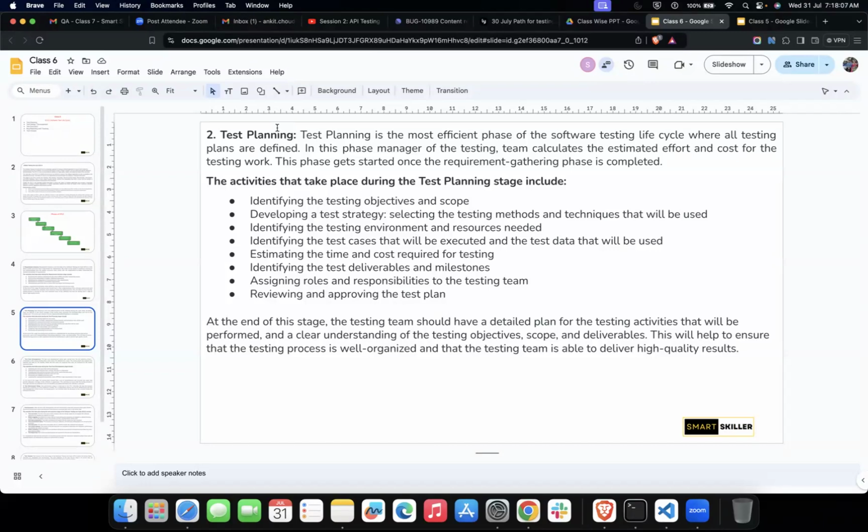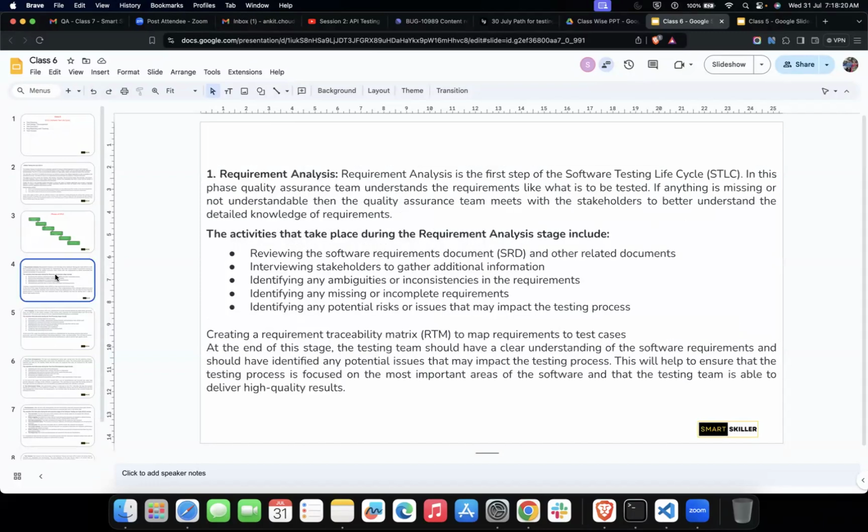So test planning basically means we plan exactly how we would be testing the software. The earlier phase was requirement analysis. We were analyzing the requirements just to make sure that there is nothing missing in those requirements, that we have all the components, or all the answers for any kind of question that arises while reading the requirement itself.